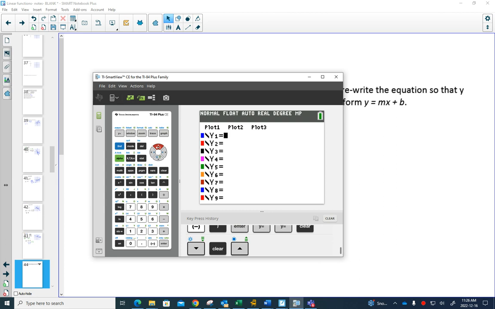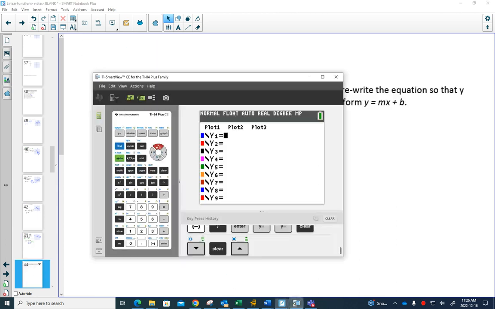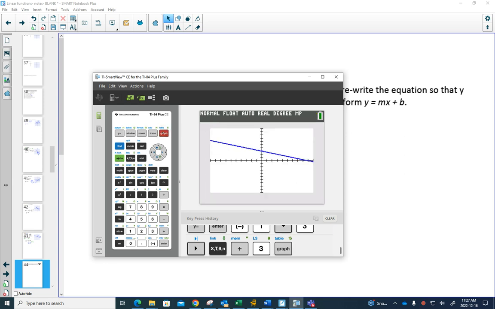What was the equation we just graphed? We just had negative 1/3 x plus 3. So I can go to my calculator and I can write negative 1 divided by 3. There's an x button, x plus 3. Write it that way. If you have even the fancier one where you get to do the fractions, some calculators even let you write negative 1 divided by 3, x plus 3. And you hit the graph button, it draws the graph for you.